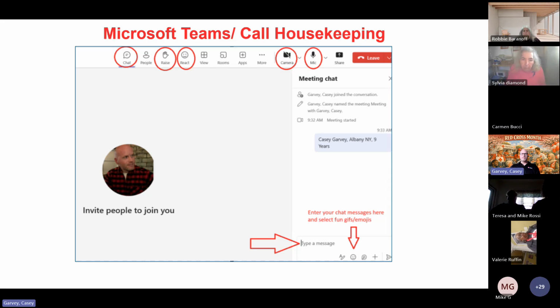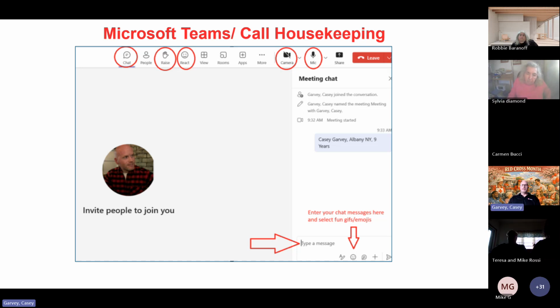With Microsoft Teams, you've got some functionality that we'll use throughout the call. It might look a little different if you have Microsoft Teams or if you have Apple products. On the Macs, it can look a little bit different, but hopefully it has a lot of the same user functions. There should be some chat dialog boxes that you can click on. Throughout the call, we'll also have opportunities to raise your hand and have that audience participation. You can do little memes and GIFs, and there's the chat box here, so you can play around with that. If it doesn't work for you, that's totally fine. You can keep track of scores and answers on some of the things that we do at home. And don't worry if you don't have that functionality.